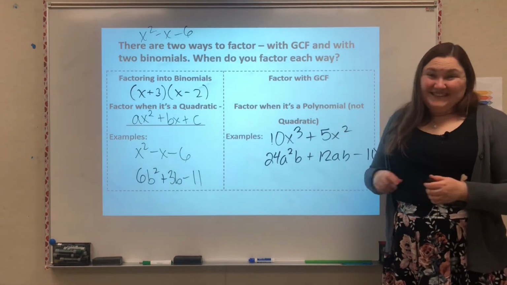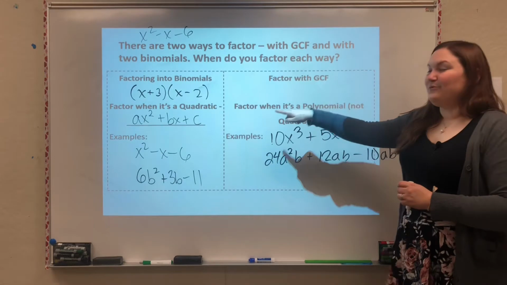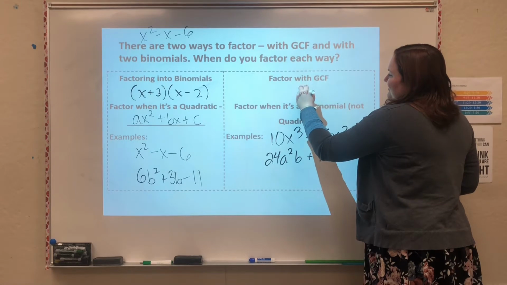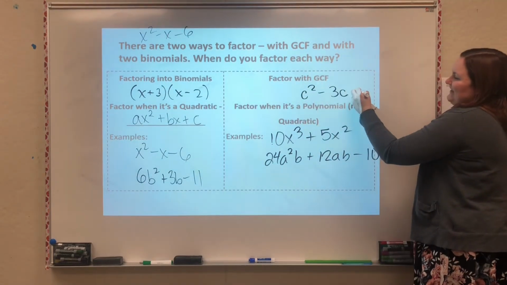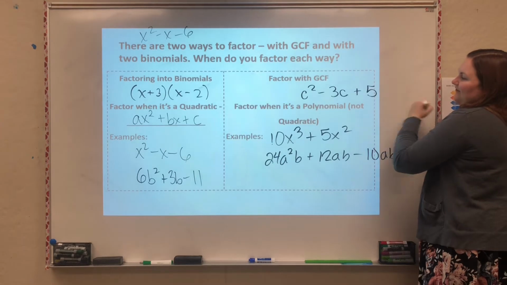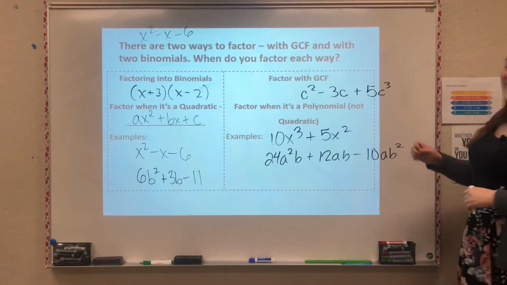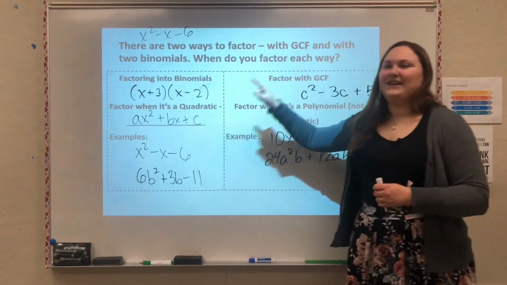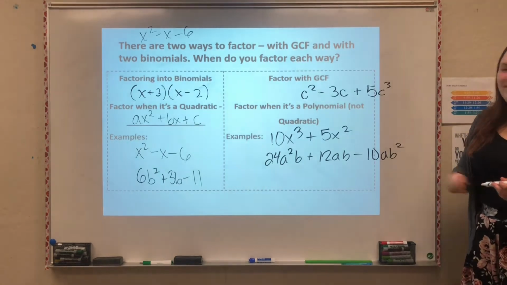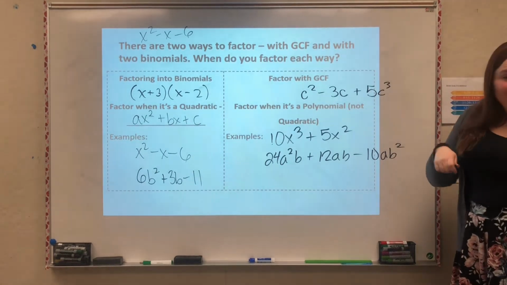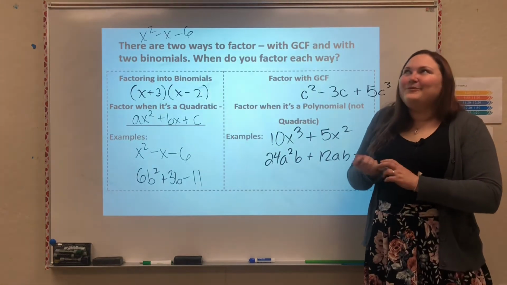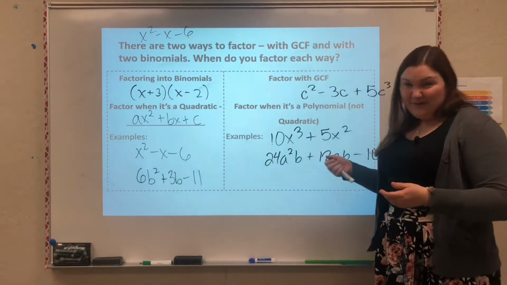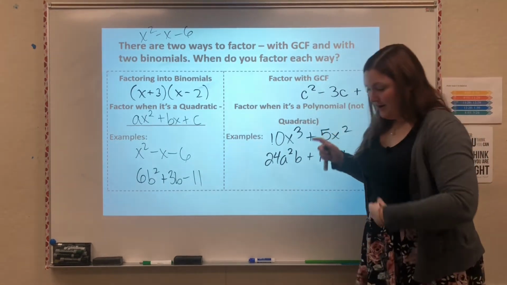It can be tricky sometimes because problems look really similar to quadratics. So maybe like c squared minus 3c plus 5c cubed. It's close. It started off looking like that, but if it's not in this form, it's not a quadratic, which would mean we would want to use GCF instead. So I want to talk through this first. Today, all of our problems are going to be quadratics, but moving into the future, I'm not always going to give you a quadratic. I might give you a mixture, and you've got to be able to look at it and know which way we're going to factor.